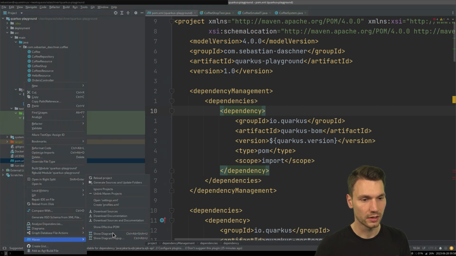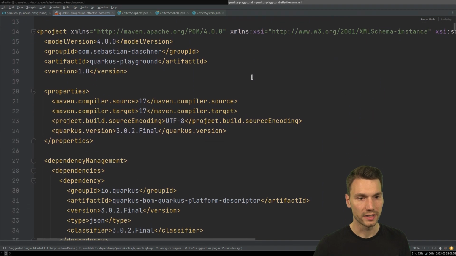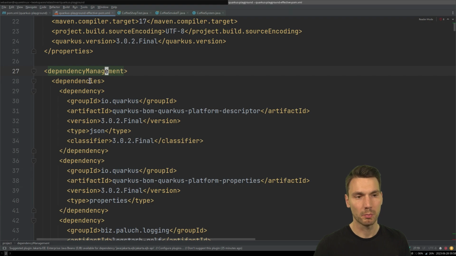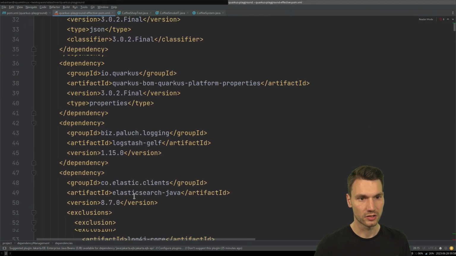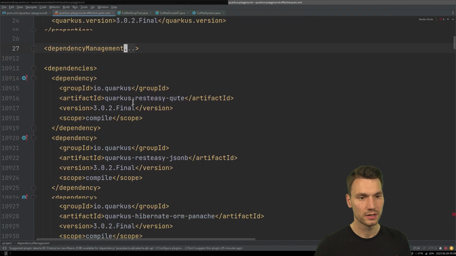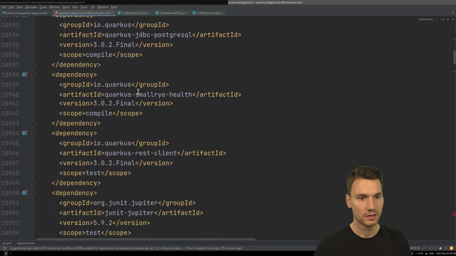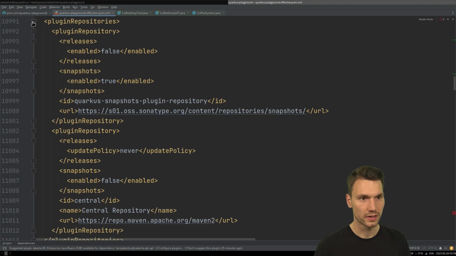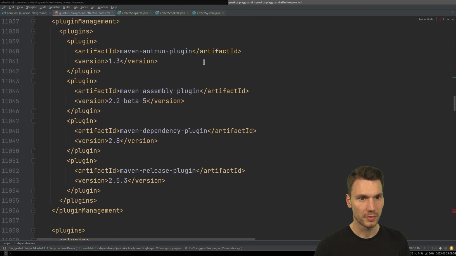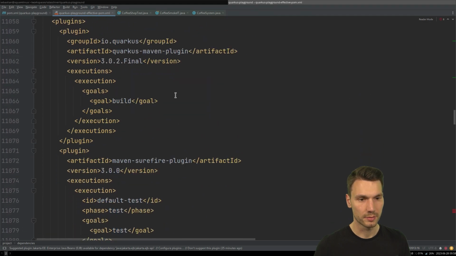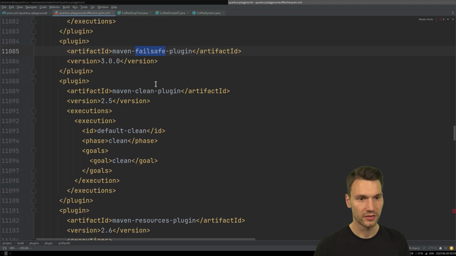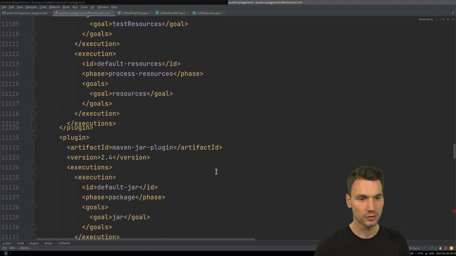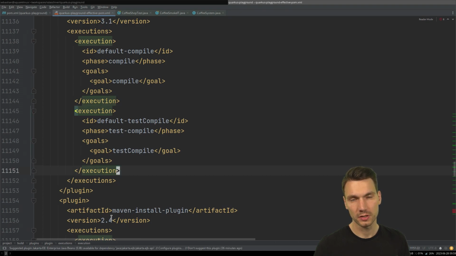support this. Your IDE typically is quite smart with that. It can generate a diagram of the artifacts as well, or it can just show the effective pom, which here is quite big because it includes all of the dependency management block. They are not used, but you know, they are just resolved here. That could be added. If I close this, then I see the actual dependencies and, well, not where they come from, but the actual dependencies here. And then here also the actual plugins. So the plugin management with all of the default Maven plugins, for example, that are being used here. We see failsafe, clean plugin. We use this resources. This is all just default stuff, but it might be quite helpful, especially with regards to the versions.